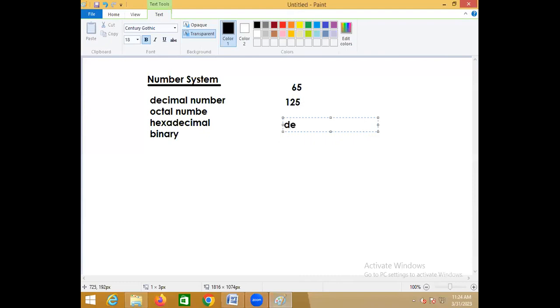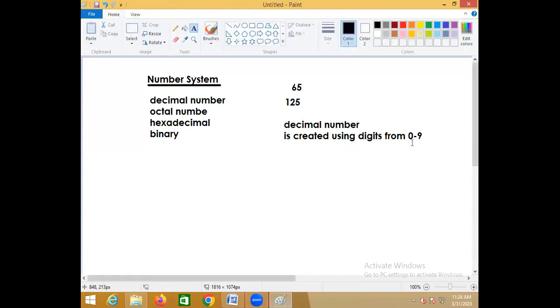It means how you create a decimal number. A decimal number is created using digits from 0 to 9. So 125, is it having digits from 0 to 9?